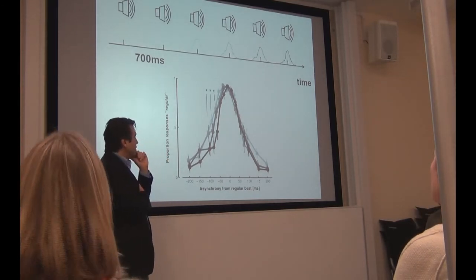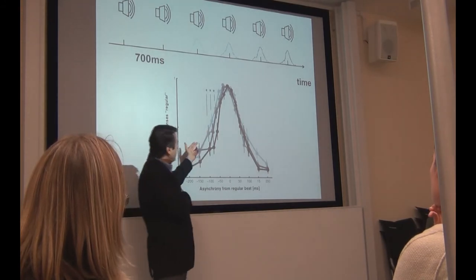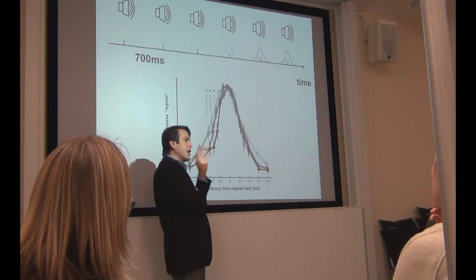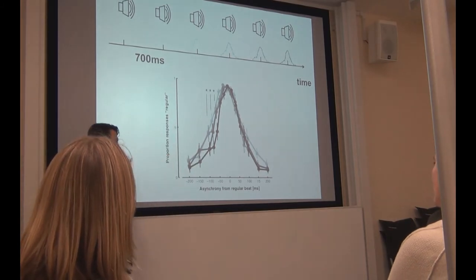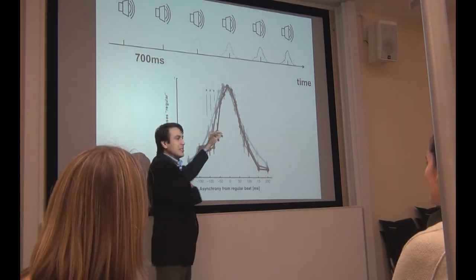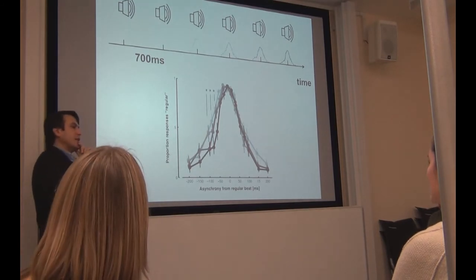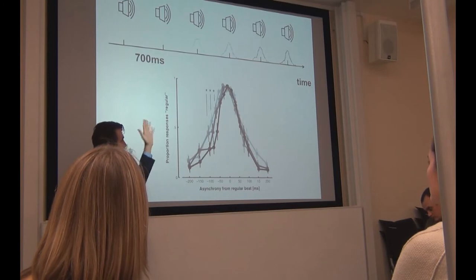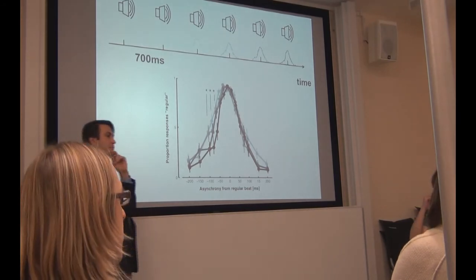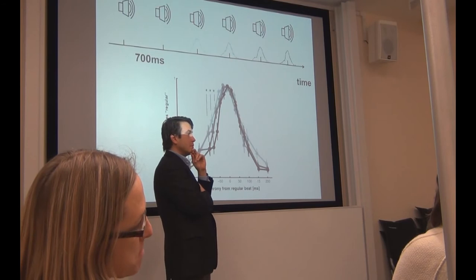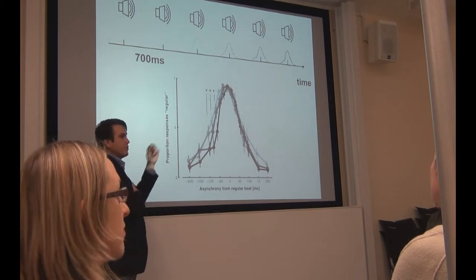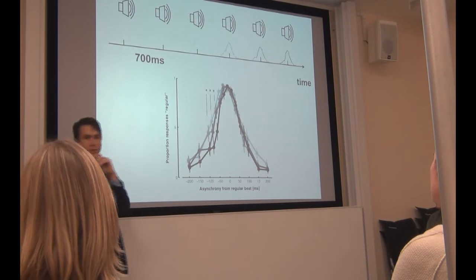You can fit Gaussians on this, but if you compare point by point here, the effect seems to be especially at the front. So this is not really Gaussian. For the JND you would have to fit two cumulative Gaussians, as we were talking about before, and look only at one side. So it's a bit trickier than just JND and PSS, or point of subjective isochrony, I would say. But it doesn't matter that you have two, because there could be an asymmetry. Yes, there is. It's quite visual when you show the whole function.